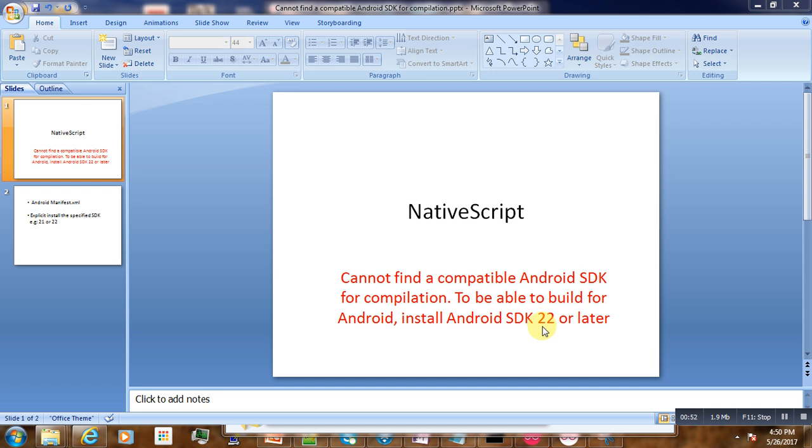I was confused because usually if you have the latest version of the SDK, any other version of the SDK below that one will definitely run the application. This is the concept that I had in my mind, but unfortunately that was not the case. The following two tips that I'm going to show here might be helpful in finding a solution to your problem. I'm not going to reproduce the complete error because it is time consuming. Nevertheless, I'm going to show two solutions that worked for me, and I hope they will also be helpful to you.